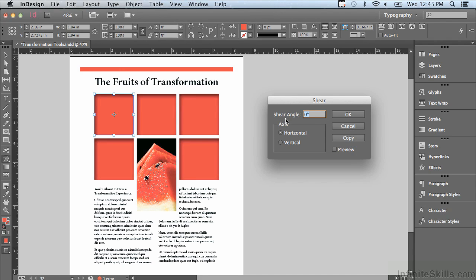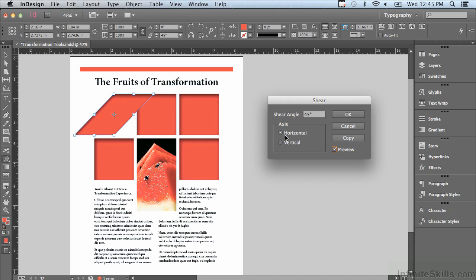The first is the shear angle. If I make this angle 45 degrees and hit preview, watch what happens. From the center of the object, the top of the object and the bottom of the object have moved 45 degrees. This angle is 45 degrees.